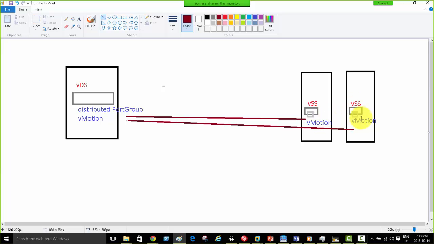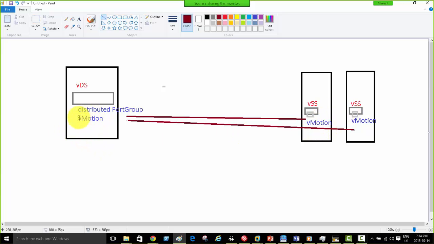Suppose there's a VLAN there, and one host is following VLAN 110, this one was following VLAN 111. So distributed port group, or any other settings related to vMotion.